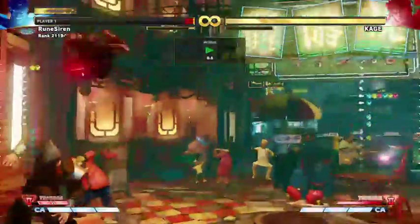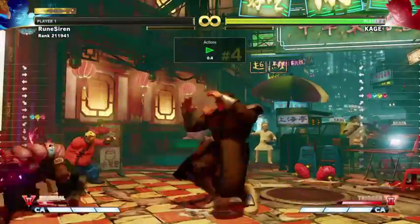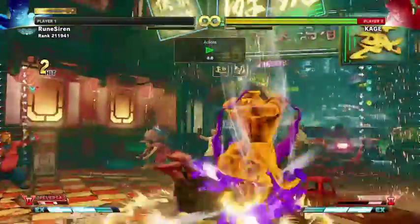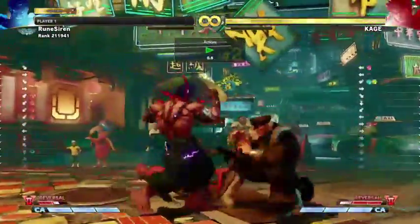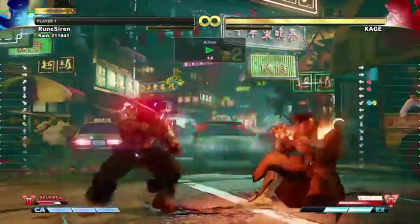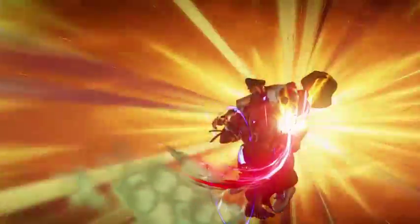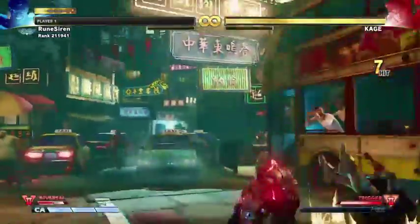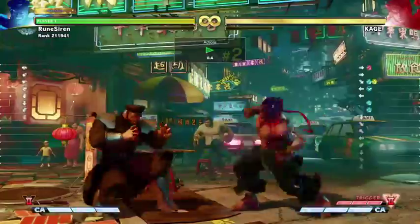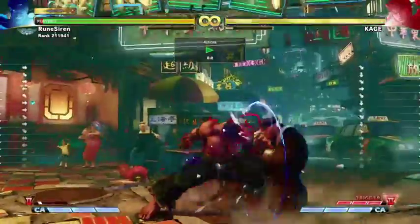Bison's good punishes more or less involve continuing to hold down back, even though the move that is hitting looks like it should be an overhead. But when it is actually an overhead, because that is possible, obviously he must stand. So even though the aim is obviously, hey, jump out of this ES version entirely, it is also to help keep your mind separate and have you think about the fact that these moves should be mentally viewed differently altogether, which is really important on a character like Bison.